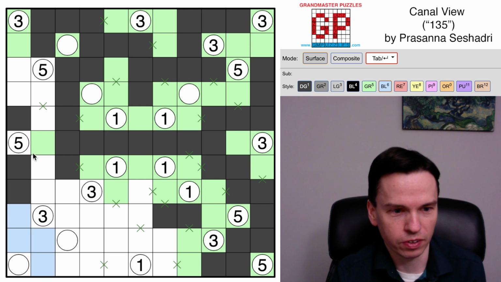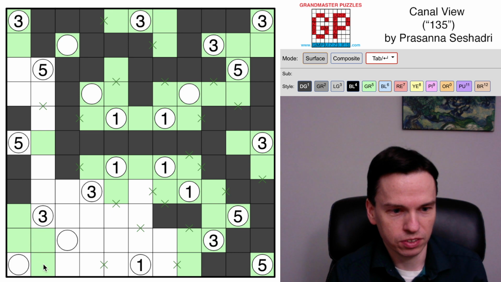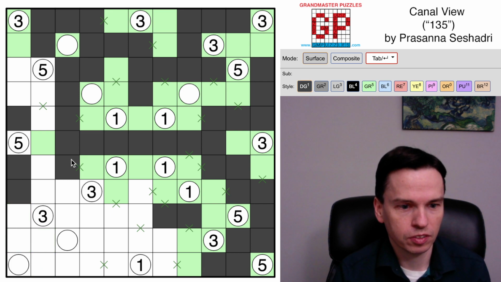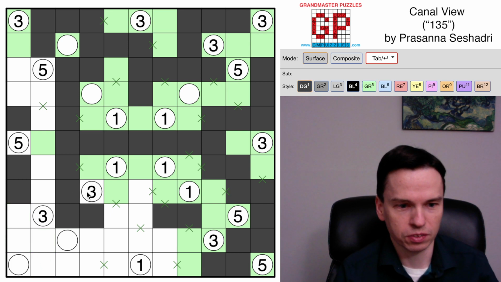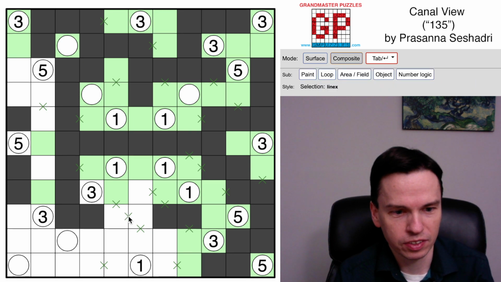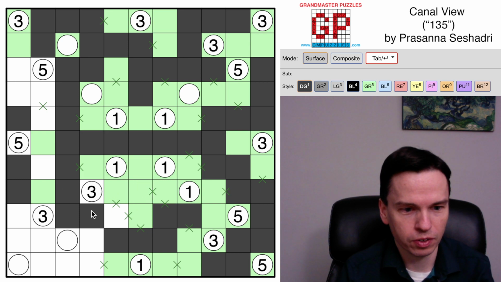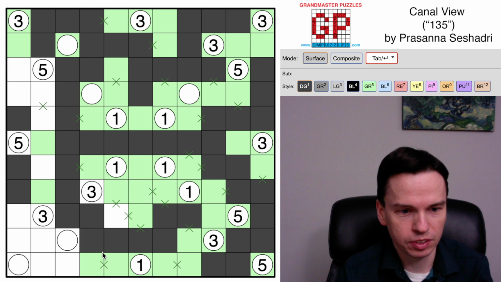If I come through this corner, I effectively mark off too much together, so I do have to come through this channel to make this work. This 3 now is seeing 2 cells, can't take this one. This 3 is seeing 2 cells, can't take through to this one, so I've got to come through this channel. That completes these 1 clues. I see 1, 2, 3 for that 3, finishes out here, 2 by 2 rule finishes there.